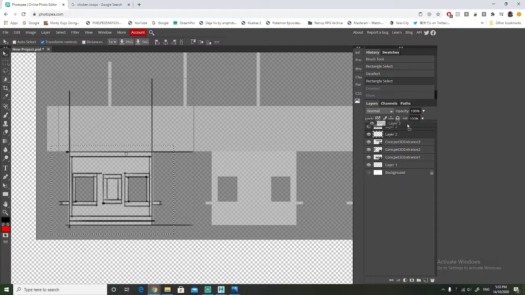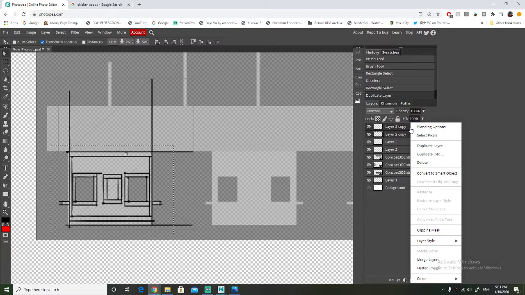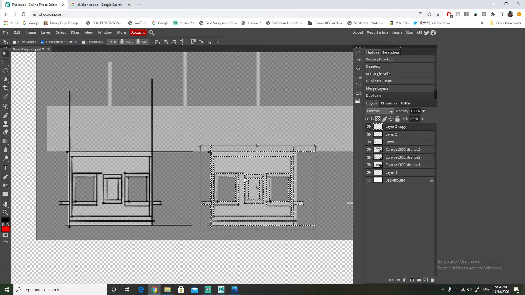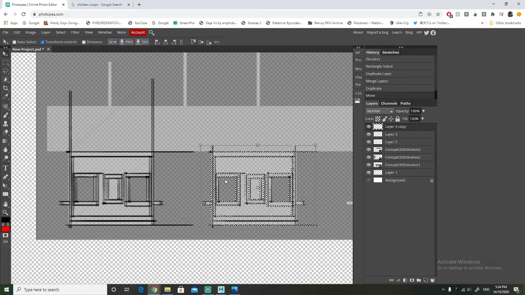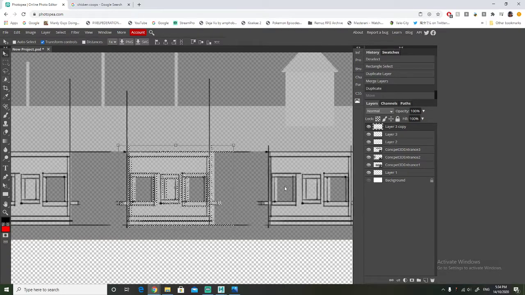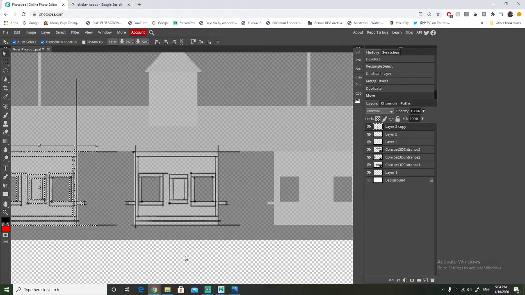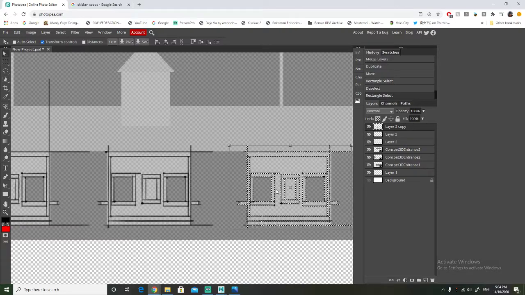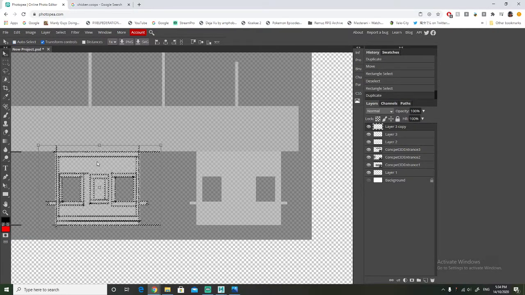What we're going to do is make those two copies their own layer. We're going to merge those layers into one. Then we're going to move it across. Yes, this works slightly better. That a bit. Maybe like that. Click that like that. Shift and Alt. I'm pressing Alt and moving it, by the way, if you're wondering how I managed to duplicate it.